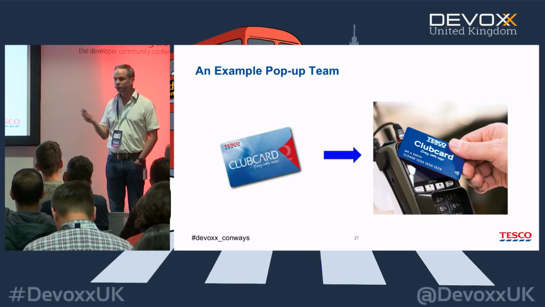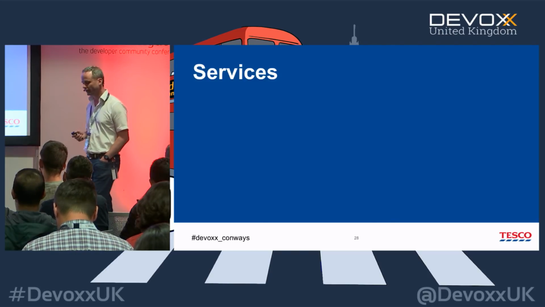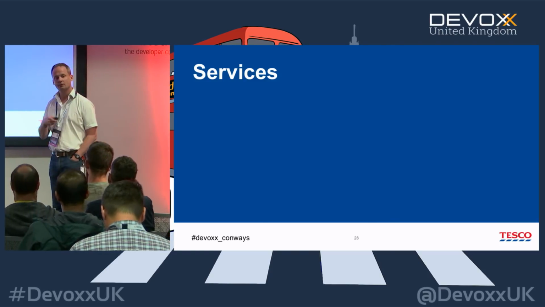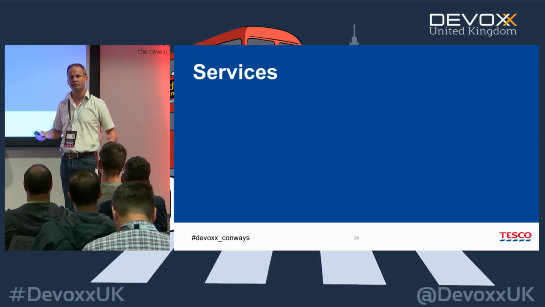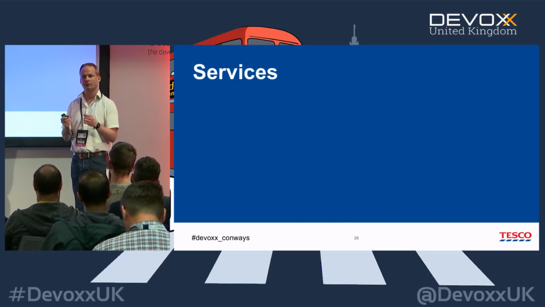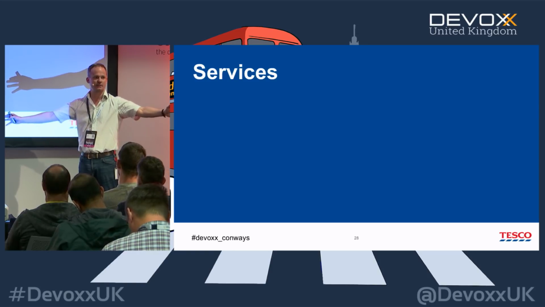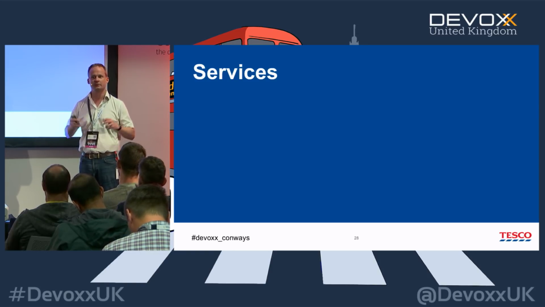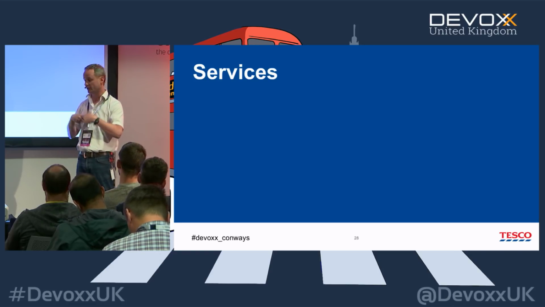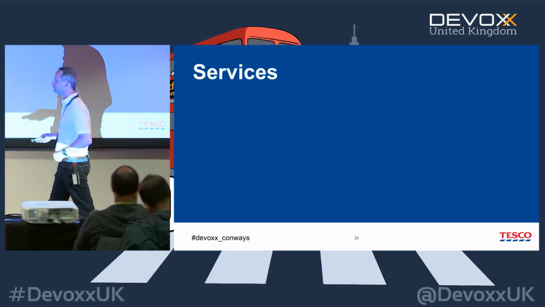And this model, it worked for us. So pop-up teams, in our context, works great. Pull people from their home teams, put them together, solve a particular problem, and then send them back to their home teams, figure out what the next problem is, pull different people from the teams, put them together, solve it, and rinse, wash, repeat is where we got to.